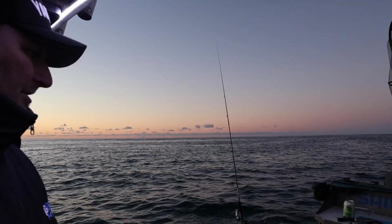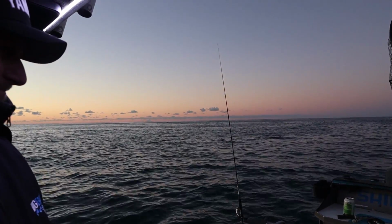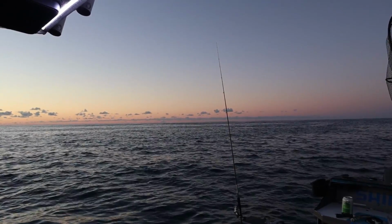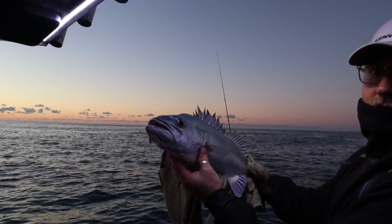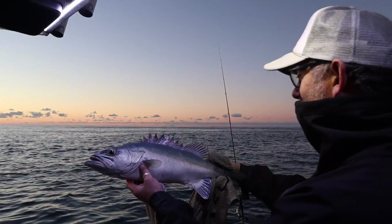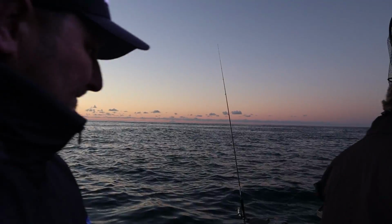And Dan's cute little pooker. Oh my god, I didn't know they got that small. He's so cute. Look how cool his colours are. Check out this. Oh, watch yourself, buddy. Jesus, you hooked yourself. That is cool. It's cute. He is cute. He's tiny. Oh, look how tiny he is. Little guy. That's so awesome.